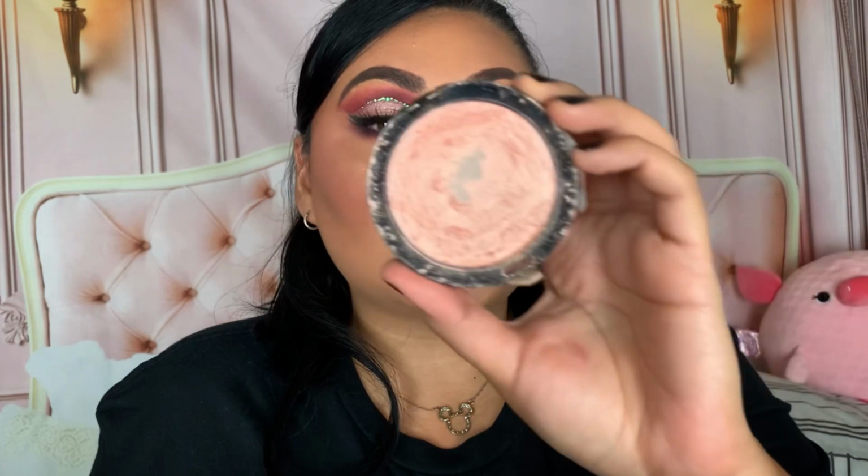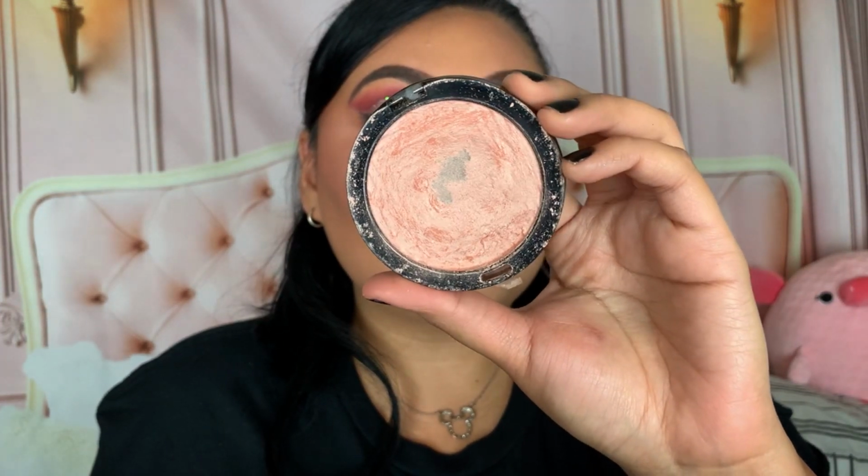It just melts into the skin beautifully. I love this product, so for sure I'm gonna enjoy using this. Such a great formula. I also went ahead and threw in the golden one. This one is probably just gonna have a usage goal to it because I don't know if I'm gonna be able to hit pan, but this is the one in Molten Gold, and both of them did already kind of break on me. Such a stunning formula.